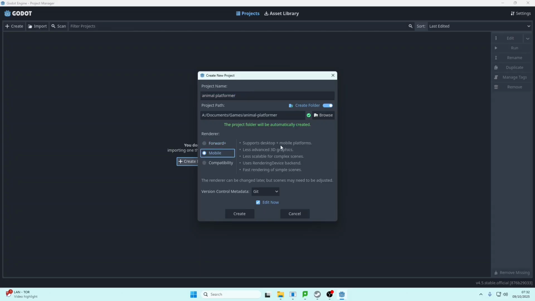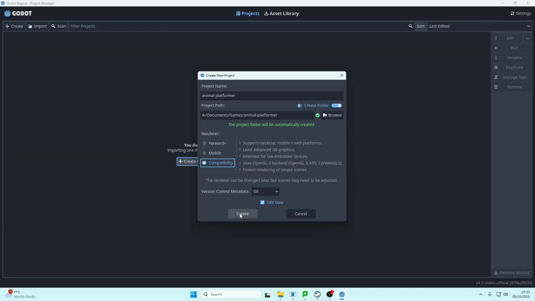If we go to mobile, it supports desktop and mobile platforms. Compatibility does desktop, mobile, and web, with the least advanced 3D graphics. I'm going to stick with compatibility just because I'm doing a 2D game, and it gives me the most flexibility of where I can put my game after.